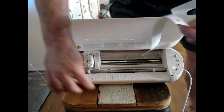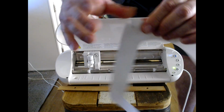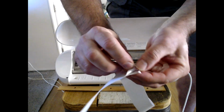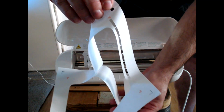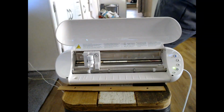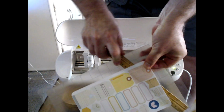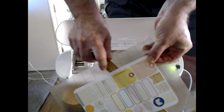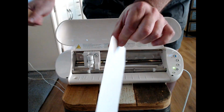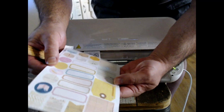Take this off. So this is what's around the outside, and then to see if it is sticker paper is if you fold it. All of those pieces stay behind there, so we know this is a good sheet. So what I do is put the wooden ruler in underneath, and what that does for you is that gets you a nice flat sheet. This corner is a little bit curled, but you can reverse curl it.